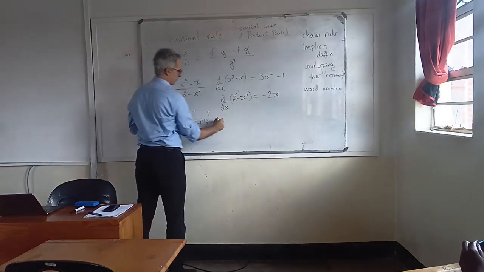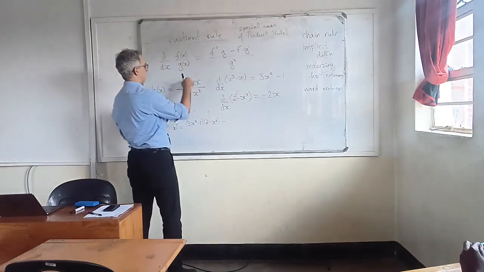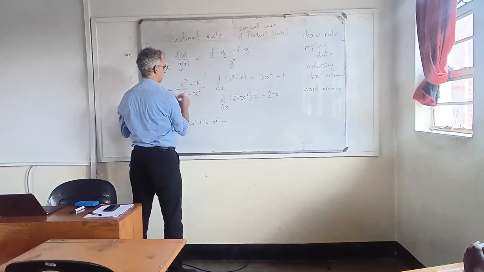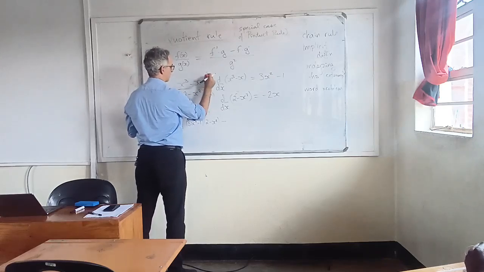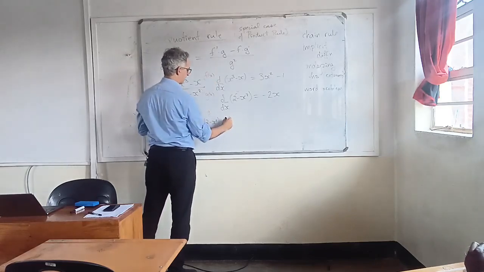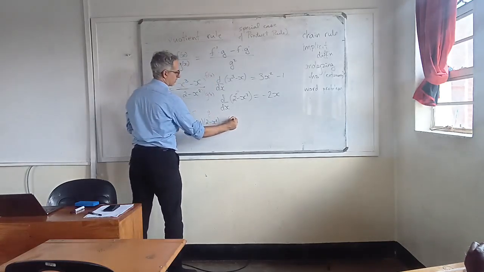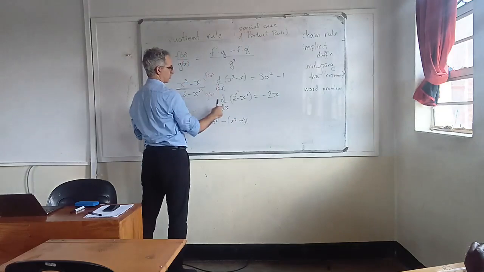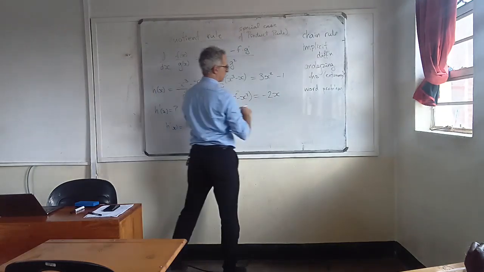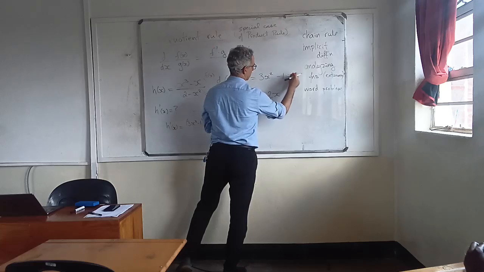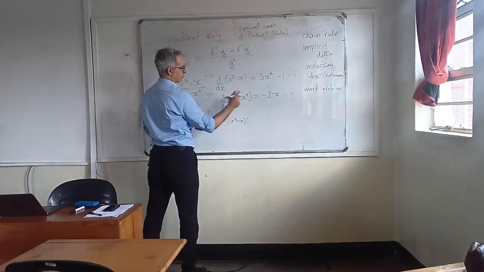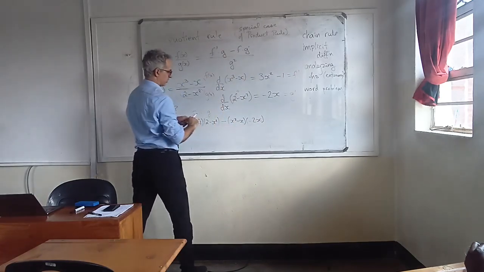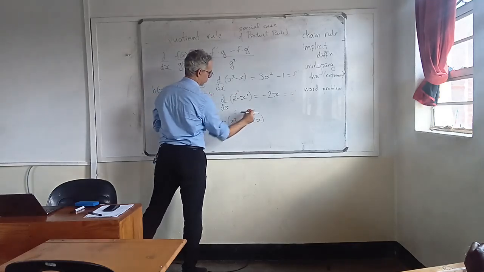Now we need minus f times g prime. So f is just this, right? This is our f, this is our g of x. That's our f of x. So minus f of x is x cubed minus x times g prime, which is this, right? So we could call this g prime, this is f prime. So g prime is just minus 2x, and we have everything from the denominator. So this is f times g prime.